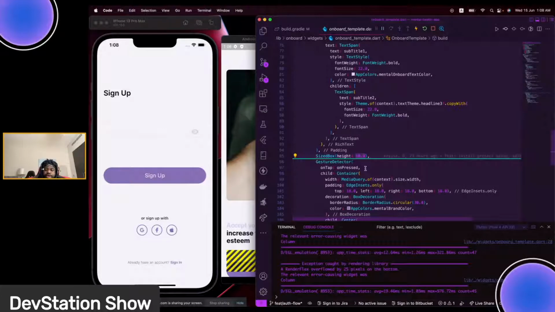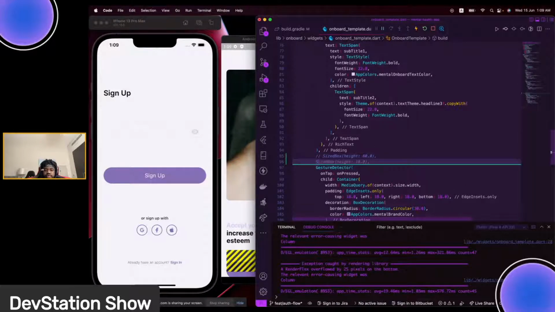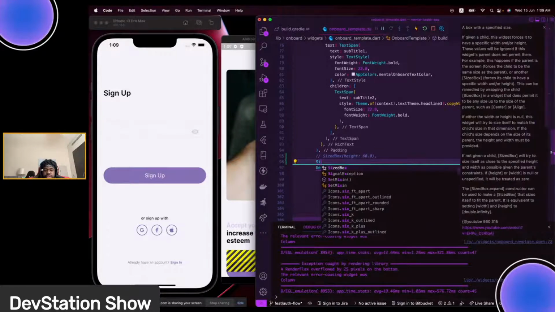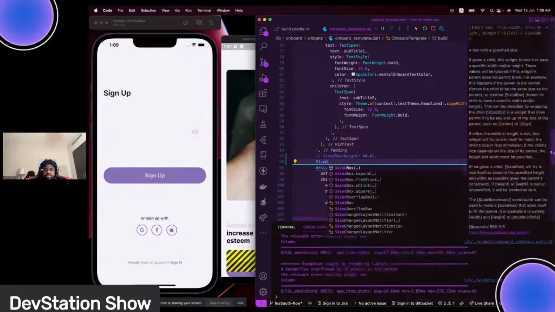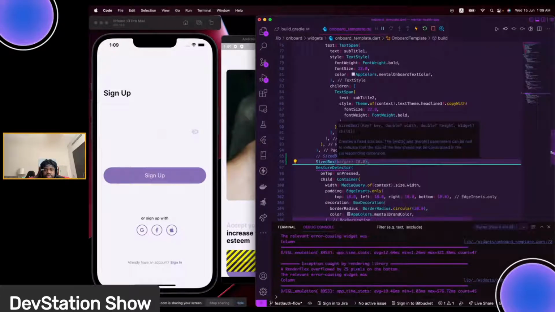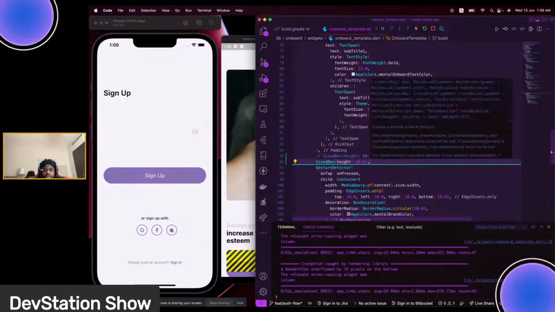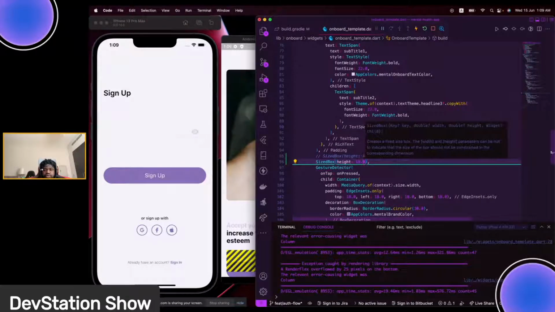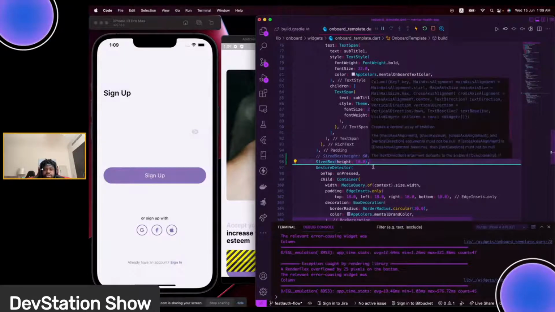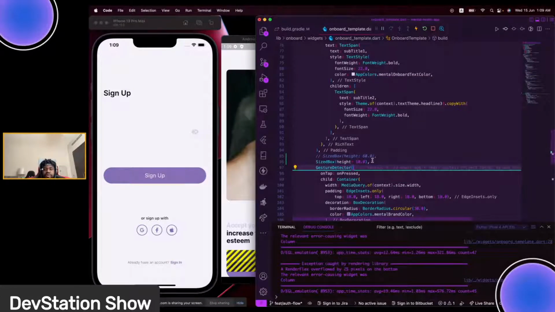You don't need to be hard coding it. You can use media query for that. We can comment this out, so we know later on that we changed this. Then over here we can just use the SizedBox height. Or what else we could do, but at the point when we want to put our app to work on other bigger screens, we have to do that.